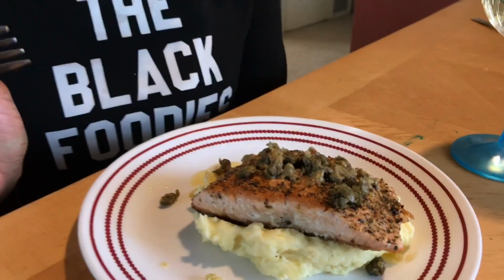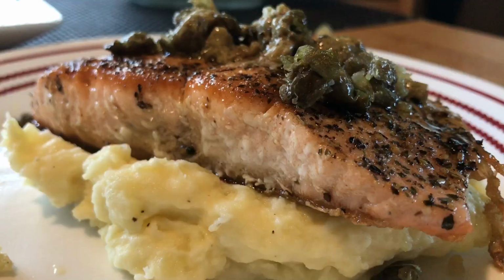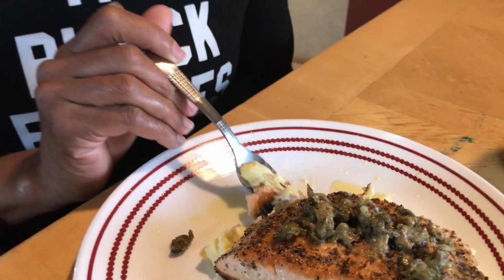The way to a woman's heart is through her belly. And Dino came through today. He made this delicious looking dish. All right, so. The mashed potatoes, oh my gosh, they are just so creamy and garlicky. Yummy. Nice and buttery. All right, I'm gonna go in on this salmon.